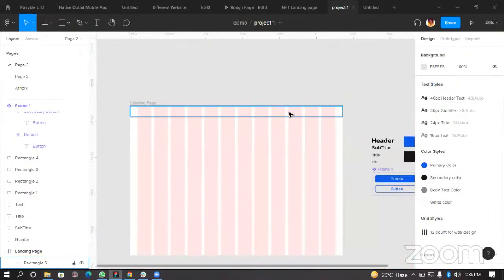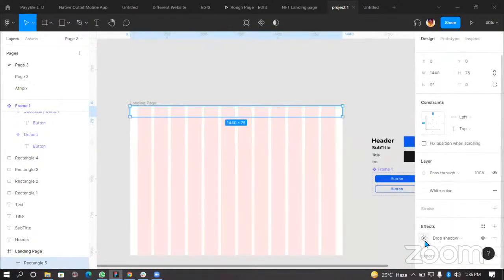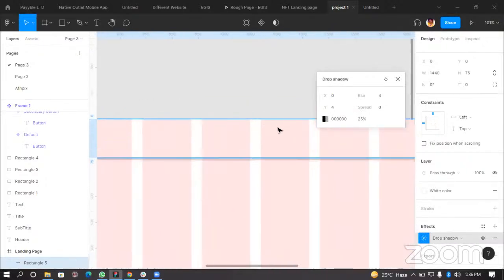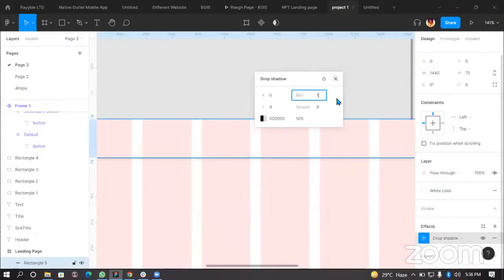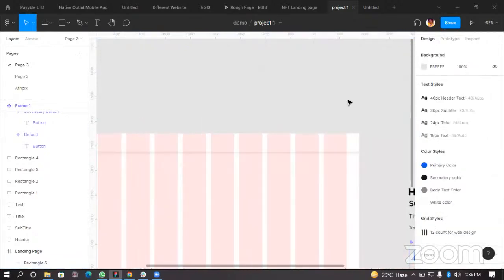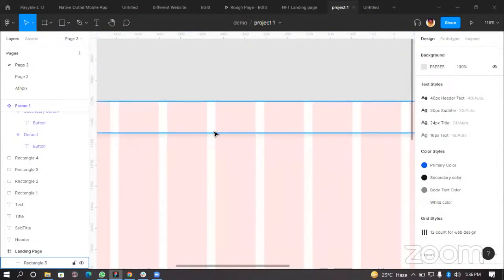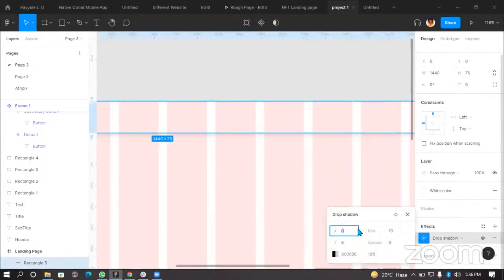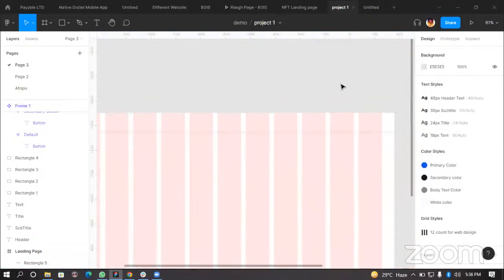So what we're going to do is click on the rectangle. Then we click on this sun icon, which is the effect setting. We click on it, take it to the top, zoom in. So we're going to reduce the opacity to 5. Let's use 10 for instance, and see how it turns out. Then let's use 6. So this is what we have. We're going to reduce the opacity because it's too dark. So we're going to use 6, for instance. Now this is it. This is what we have.